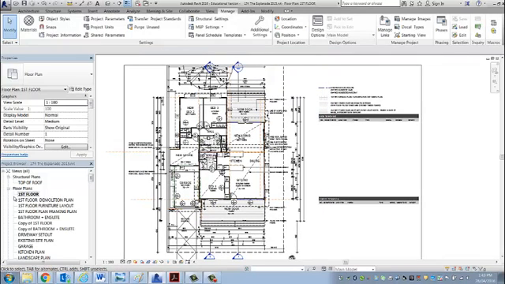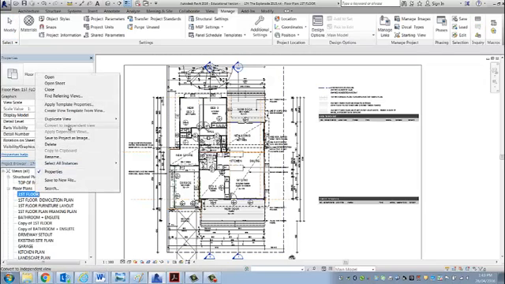But what I'm going to do today is I'm not going to touch this first floor plan, I'm going to duplicate it. So I'm going to right click, duplicate the view. Now, duplicate with detailing means that it will take in the dimensions and the annotation and the tags. I don't want that. It's going to be more effort to delete it than it is to add that information in, so I'm just going to duplicate the view.